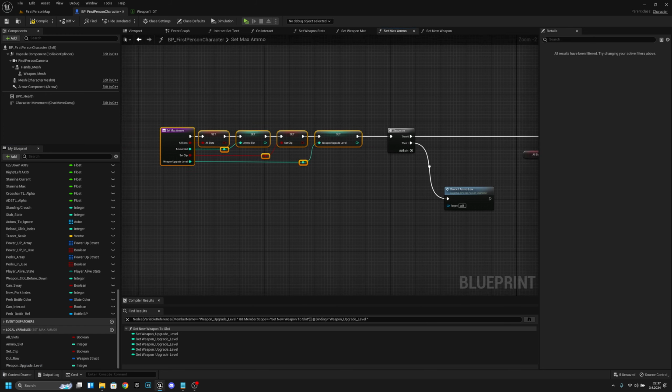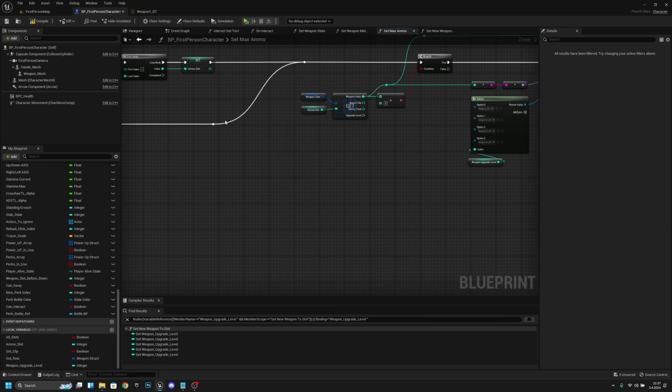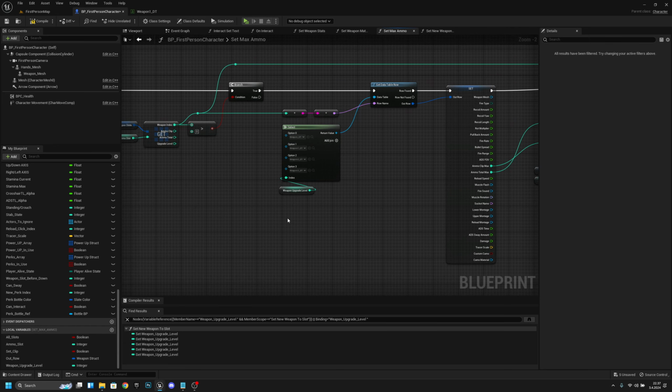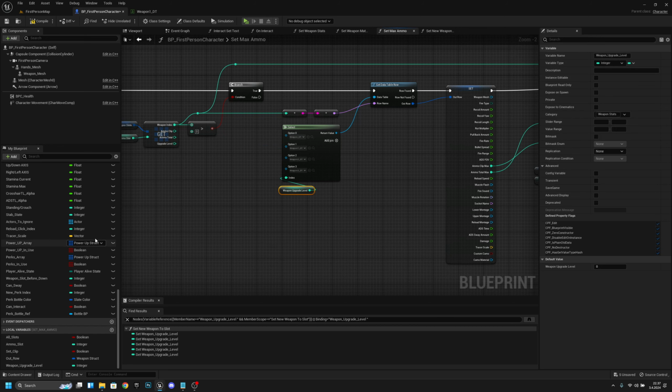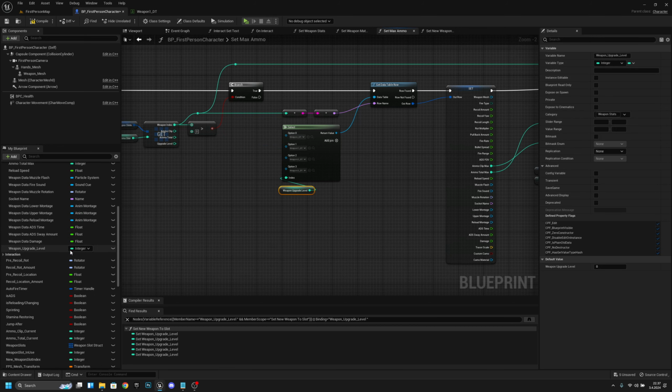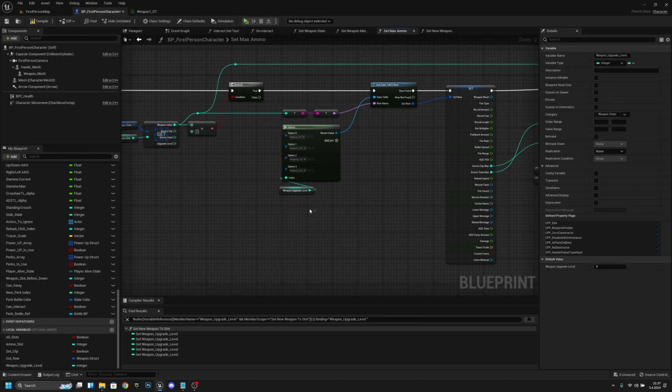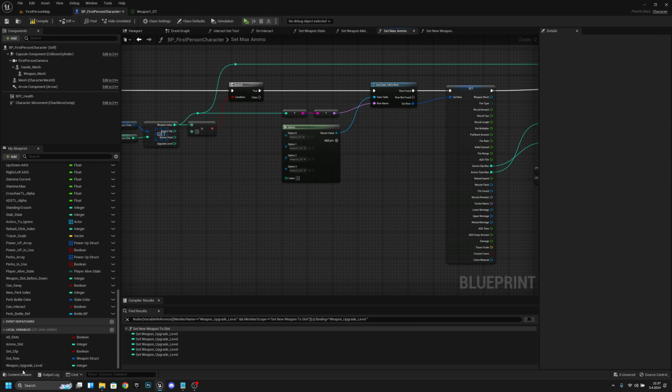Now where we select the data table that we added before, I want to delete this weapon upgrade level, because this is the variable from our normal variables, not the local variable. So let's delete this and get the weapon upgrade level local variable and connect it to the index.